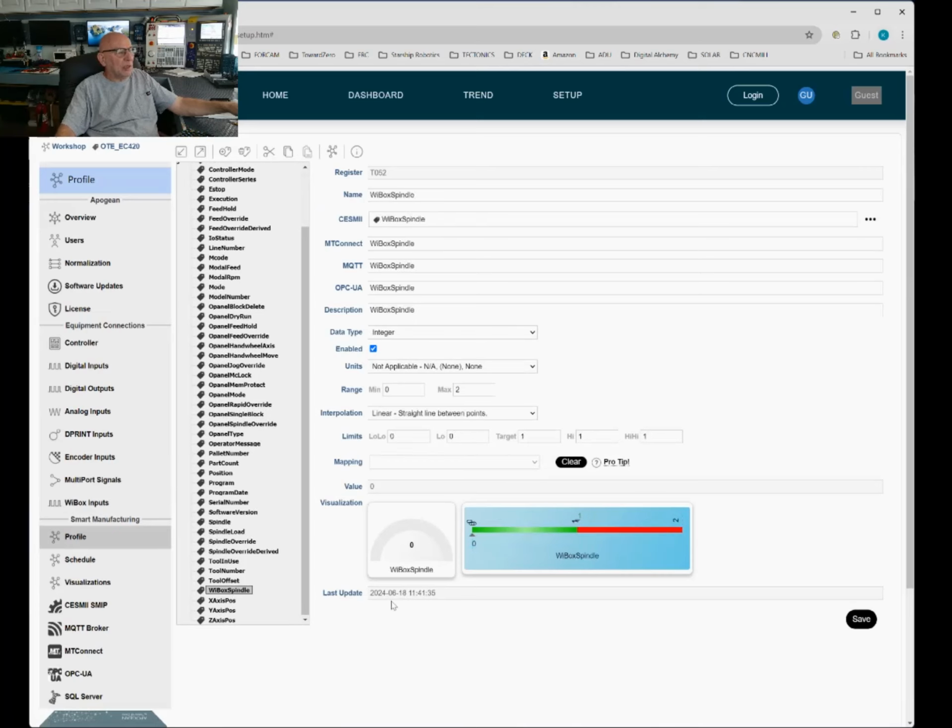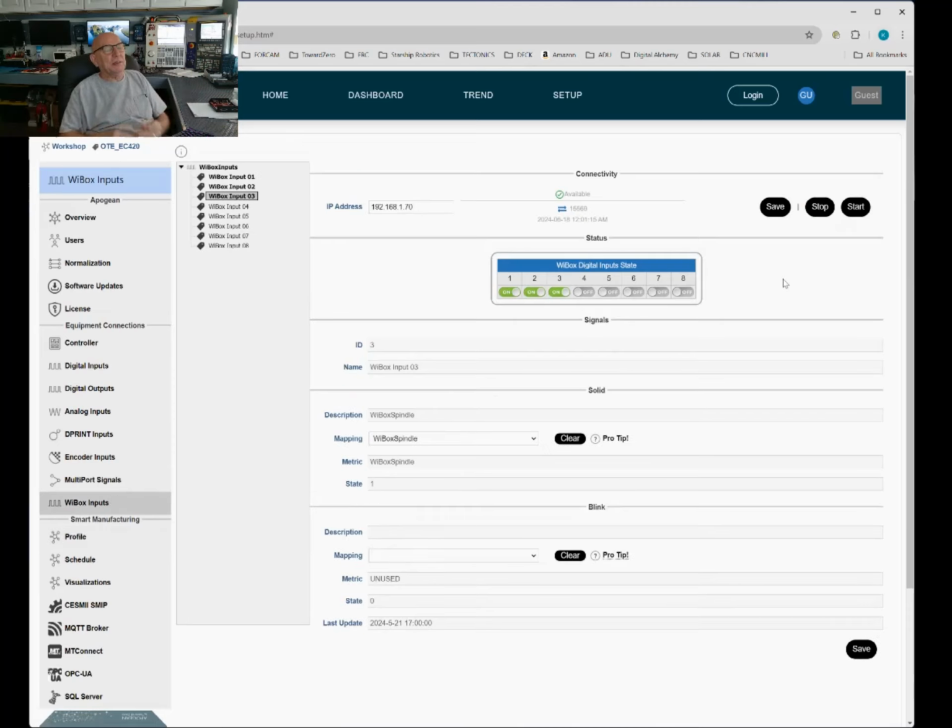Down here is the WiBox spindle tag, and you can see that it is changing between 0 and 1 as the data coming off of the equipment is updating. All these tags are then published in MQTT, MT Connect, OPC UA, and also to the SESMI SMIP if you're using the SESMI SMIP.